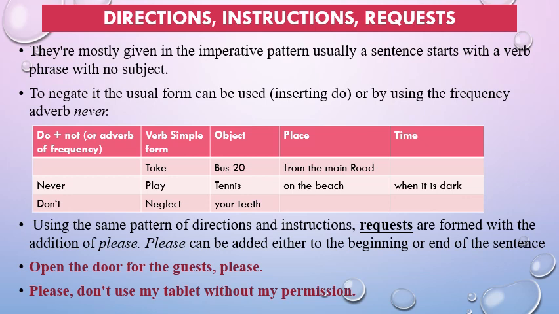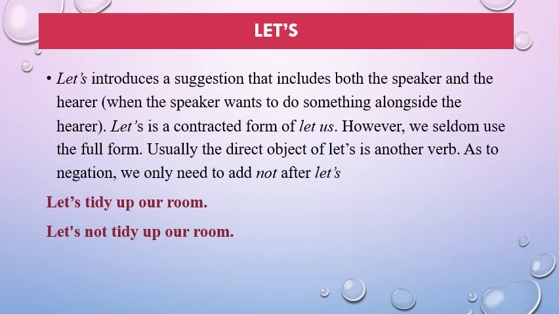Now, moving to let's. We usually use let's to indicate that we are suggesting something, and usually let's is a polite way of suggesting something to do with the addressee. For instance, it is an action that involves both you and the addressee. Let's start our class. Let's clean the house. Let's stay at home.